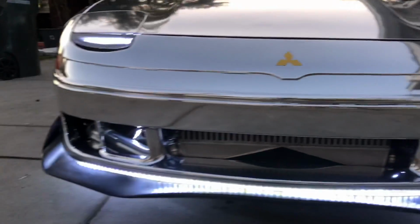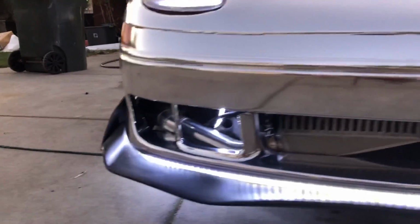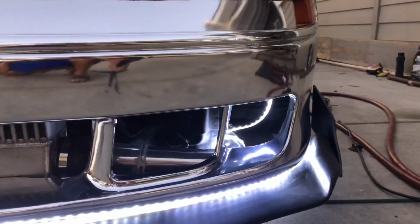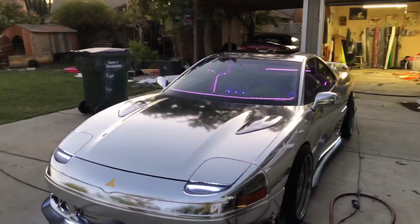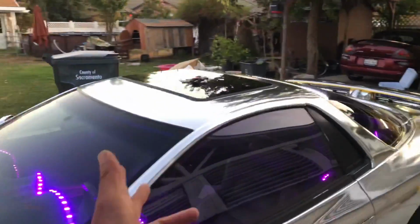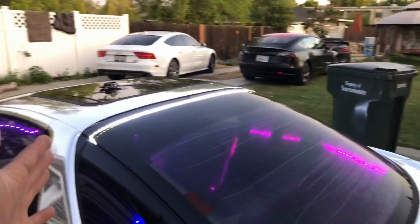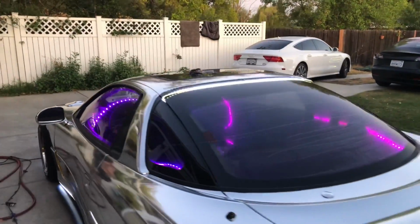Damn. I think I should have wound it around my pipes some more because I really like that look. Fine. I should have done that over here. Damn it. All right, we'll see what I can do. But there it is, guys. I'm gonna throw a fresh coat of ceramic coating on this thing. And then I'm trying to do something with a roof spoiler. So we'll see if I can make it tonight.